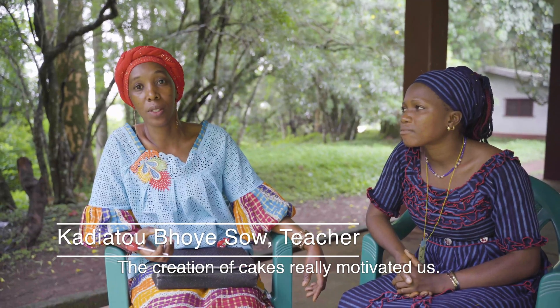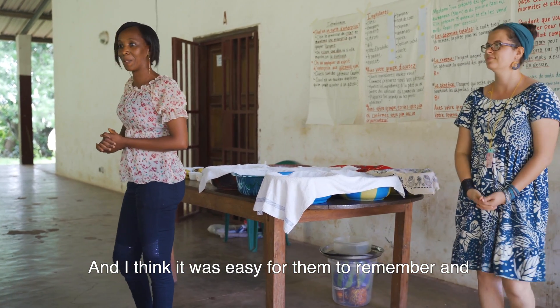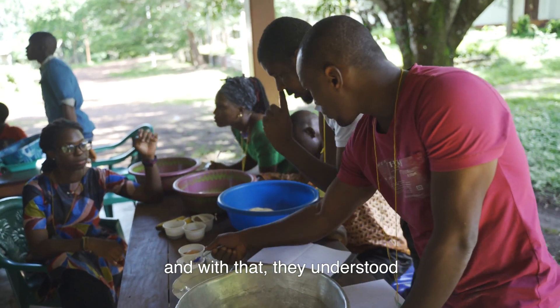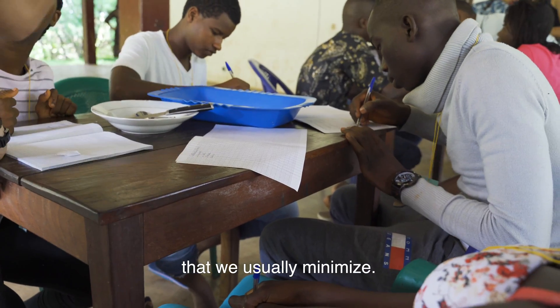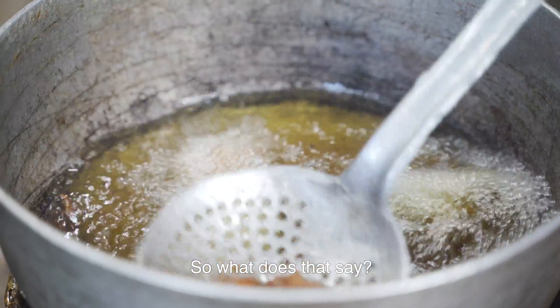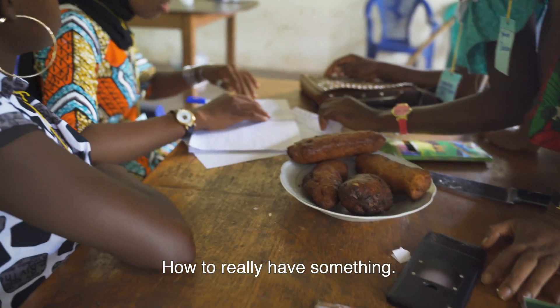The creation of gâteaux has been very motivating, and I think it was easier for them to retain and apply when they return to their sites. They understood how to do the research, how to evaluate expenses, and minimize them — because often we do things without tracking what we've spent and what will come back.